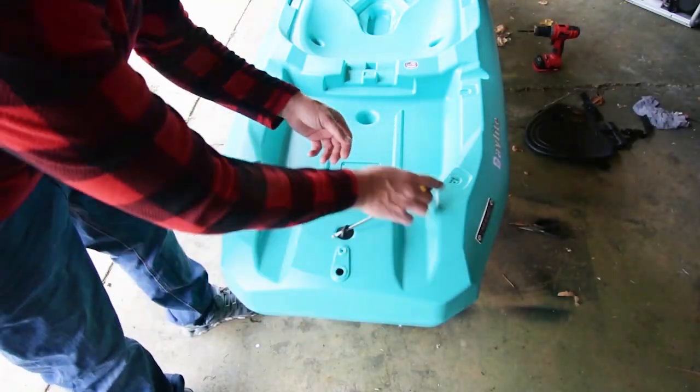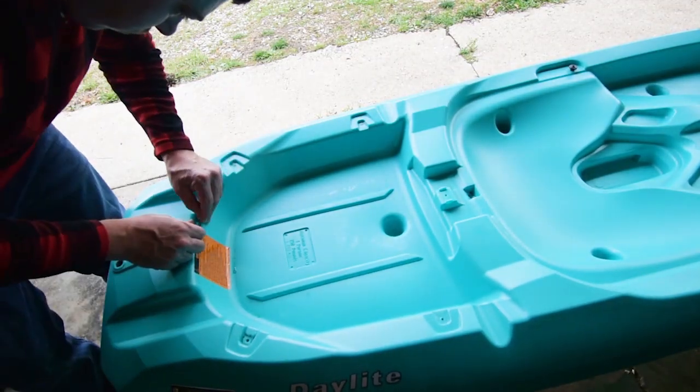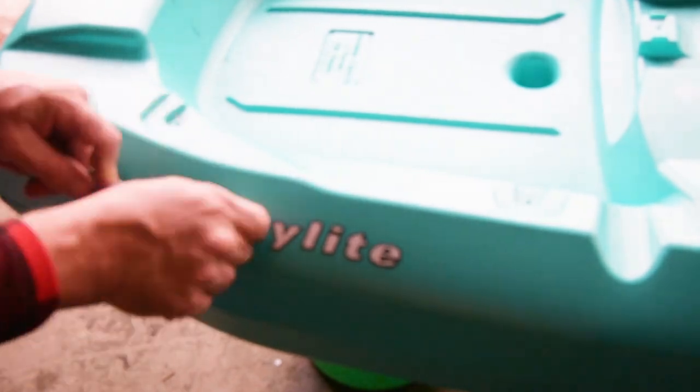I started by removing all the hardware, then any stickers. I didn't do any other prep work.